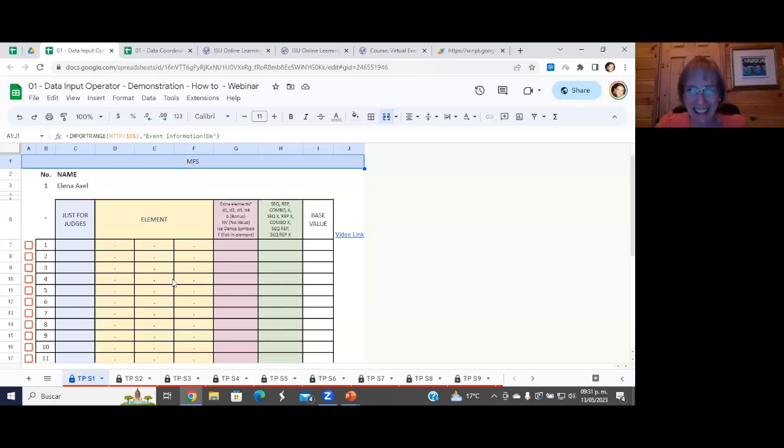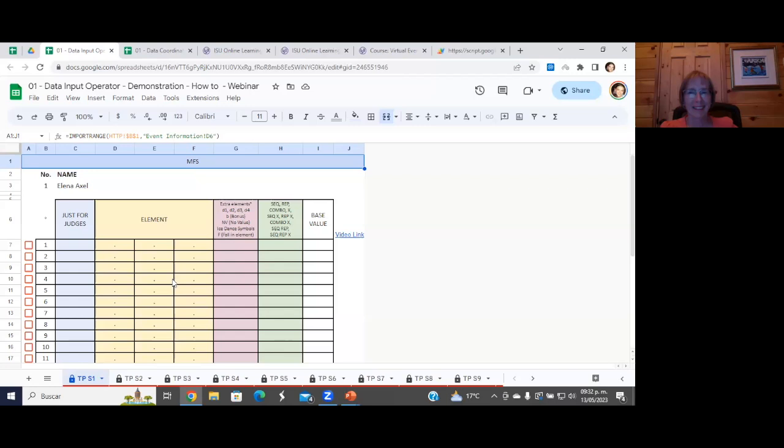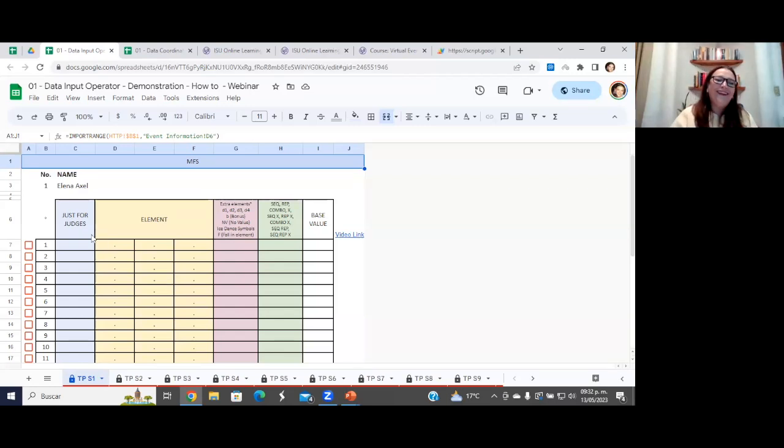Correct. So you can use a judge to do this, or someone from the technical panel to enter the elements. Of course, they have to read how to use the data input operator. So each of them has to go through all the different documents. It's not only you as a data coordinator that needs to read them. So you have to make sure that the data input operators also read the documents so they understand how it works. Okay, and it's the same for the judges. And I did my homework, Ari. Good. That's good, Beth. Okay, so I'm gonna explain just fast how it works.